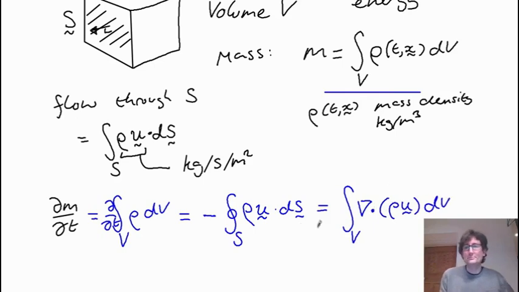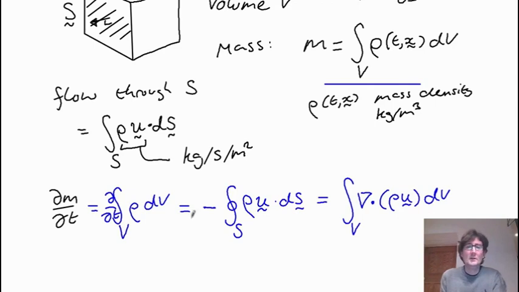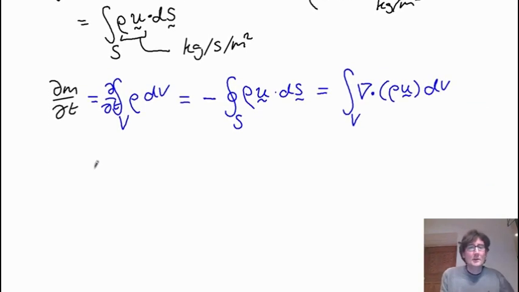That's a divergence. Okay, so now I have an equation which on both sides has an integral over the volume: the rate of change in time of rho, and the integral of this divergence. And it turns out we can do a little trick: we make the volume smaller and smaller, so the volume basically goes to 0. We say this equation works for any volume V, and so it must work at every point in space. So we can choose different volumes, we can make the volume go to 0.